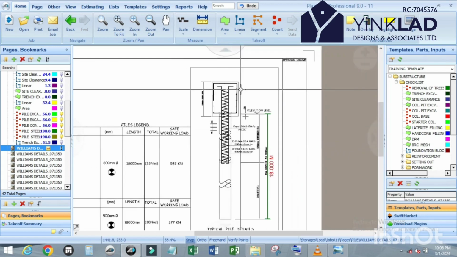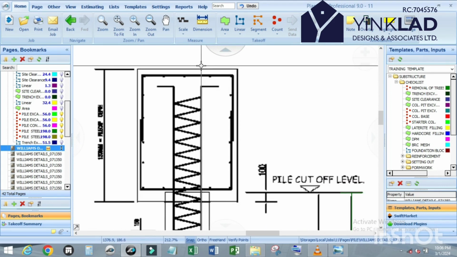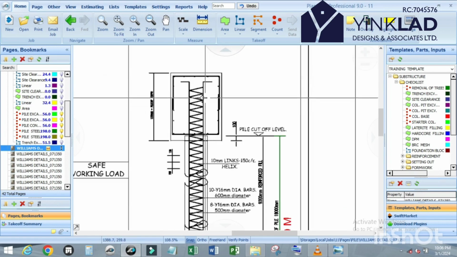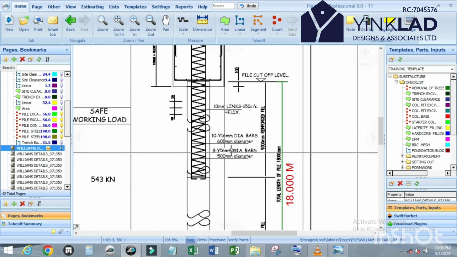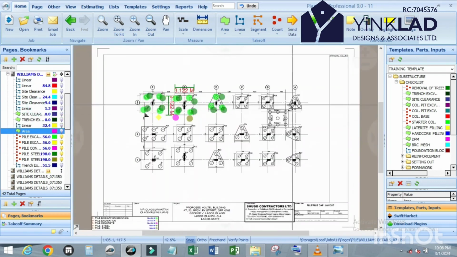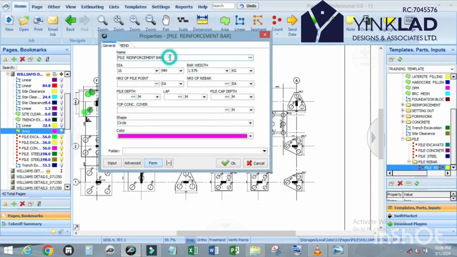Then we are going to take something into consideration. The cover from here to the top cover, just make use of 200. Then what else? That is all. So let's come back to here. Just name it as pile reinforcement bar at 600 mm diameter.